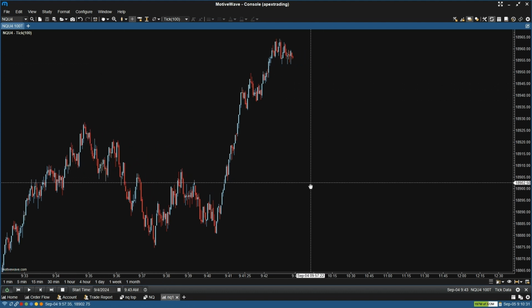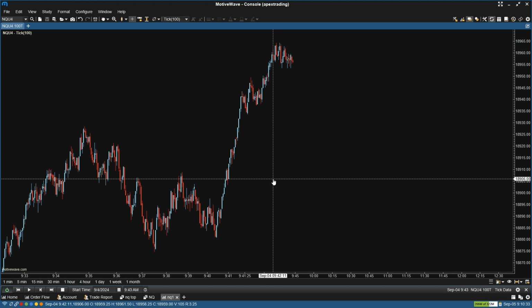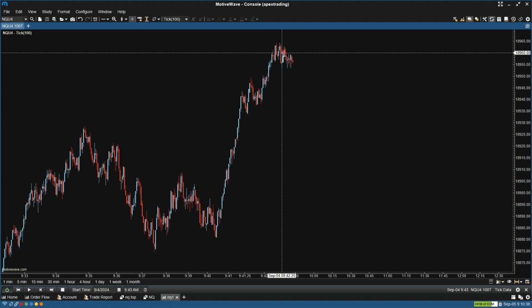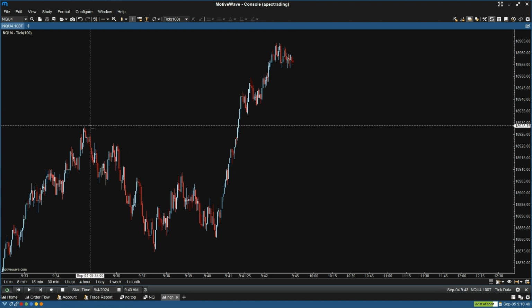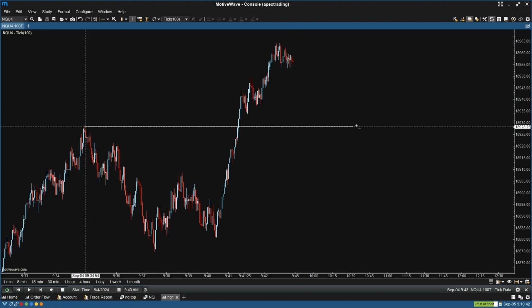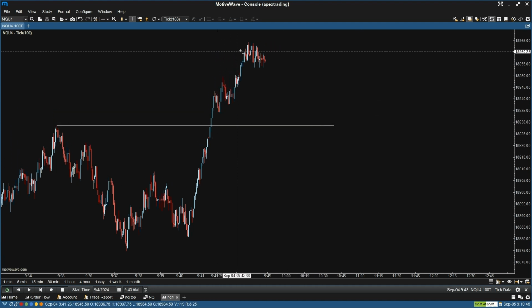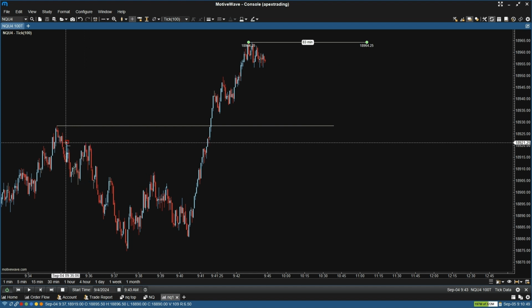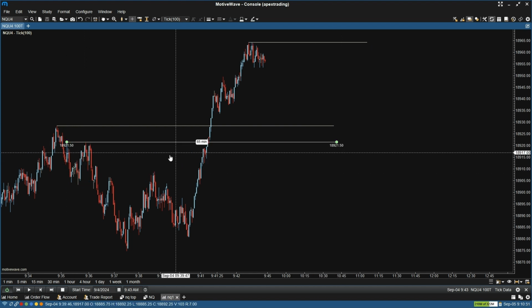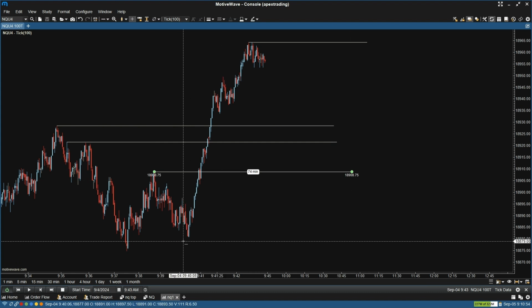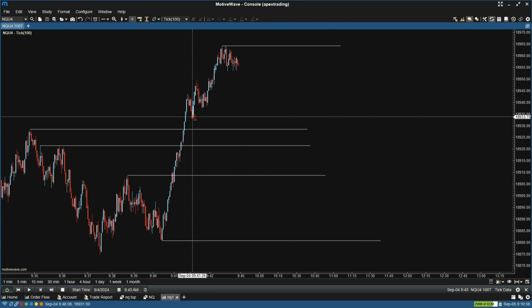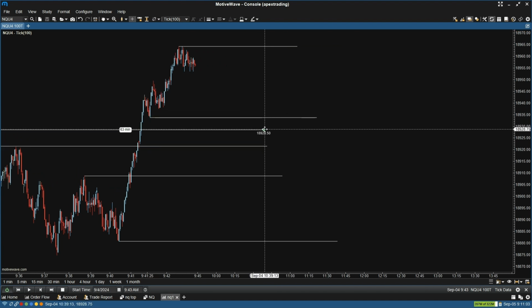Okay, so another example for the 100 tick chart. Later on that day, so we are seeing this explosive move up. We have this structure here that maybe will act as a support that hasn't been tested yet. We also have this structure here. So I have this one, and now mark this low. Also this low that hasn't been taken out yet.